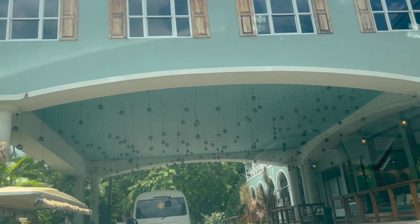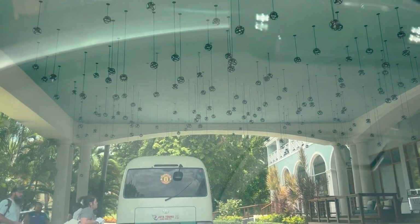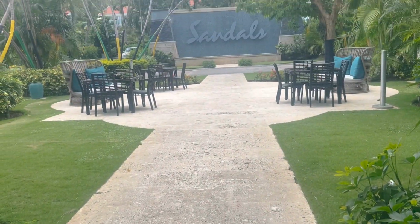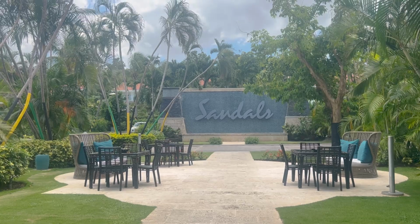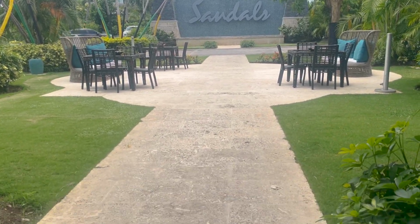Now, pulling up to this hotel, I already knew that these lights at night were going to look stunning. No doubt. And I just love this little seating area. I mean, me a Jamaican still, I don't want to burn up in the sun, but I know the foreigners would have loved that vibe out there, just to relax, right?